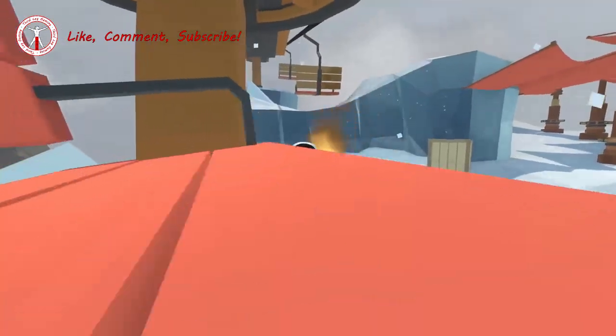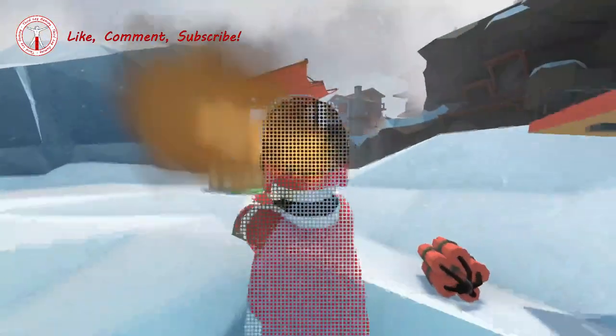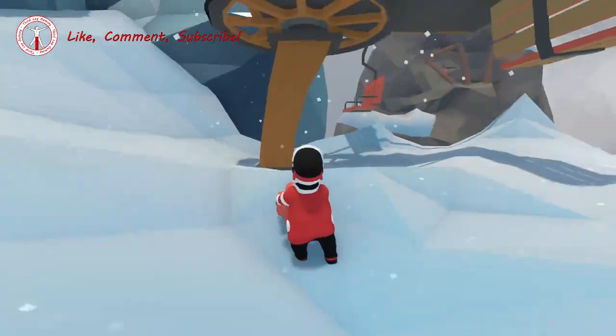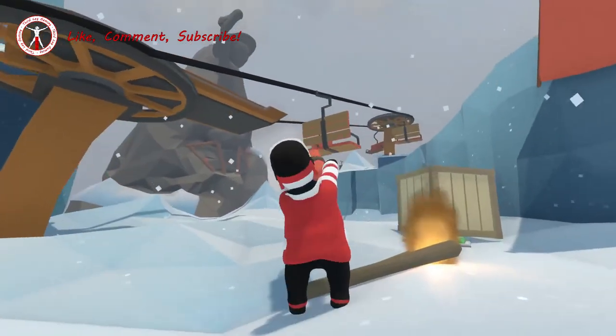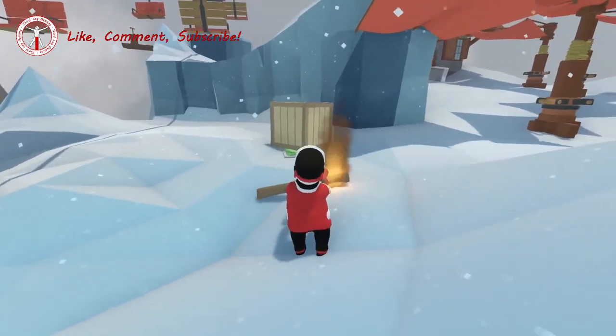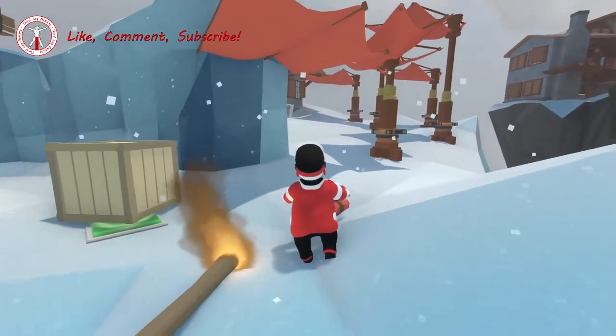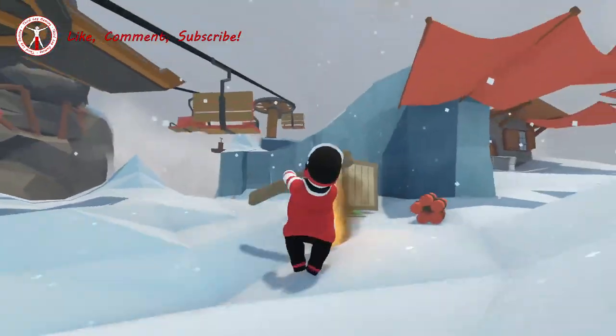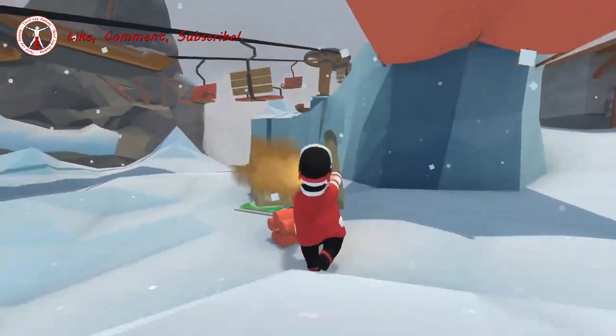Right, ready? Ready? Okay. Let's do it away from the lift because the lift's going to get in the way. We're going to do that and then we're going to see if we can light it while it's in our hands. Here we go. Really? Nothing? You're kidding me, right? Like, no. You got to let me set fire to it.